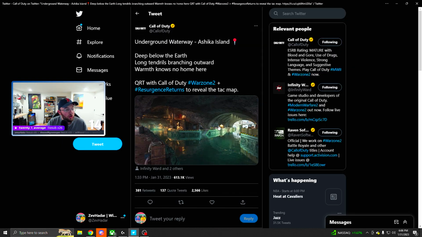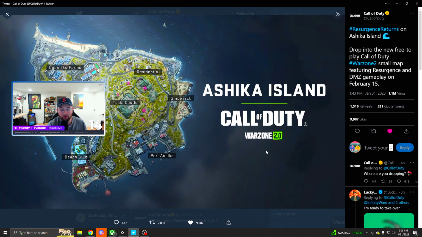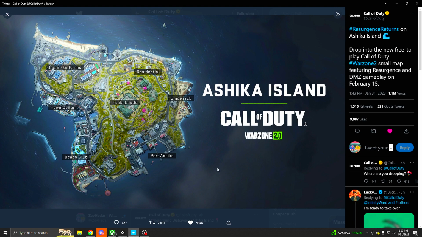But overall, the full attack map is right here for Ashika Island. I will move my face cam so that way you can see it fully. This looks really cool. So yeah, we saw Beach Club down here. We saw the castle up here. And then we also saw, I believe it was Town Center right here. We did not see farm. We did not see residential. We did not see shipwreck. And we did not see Port Ashika either. So a couple places that we still have to check out.